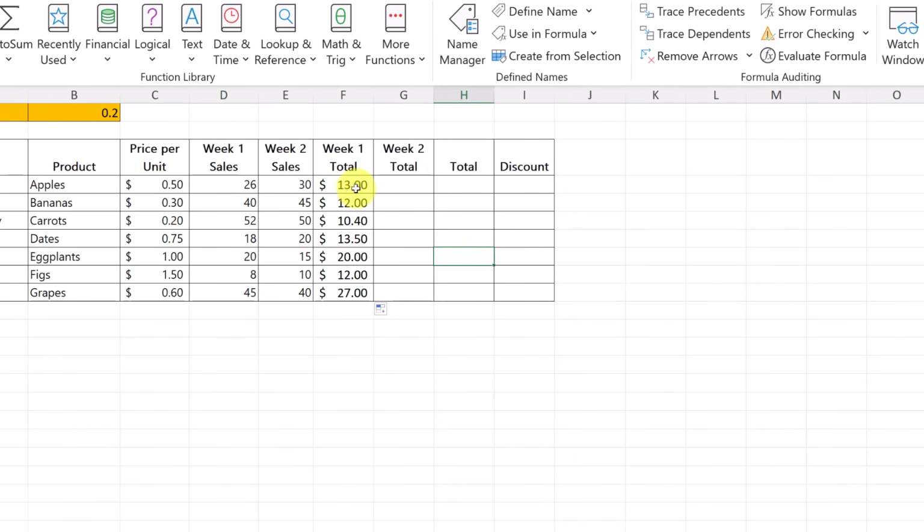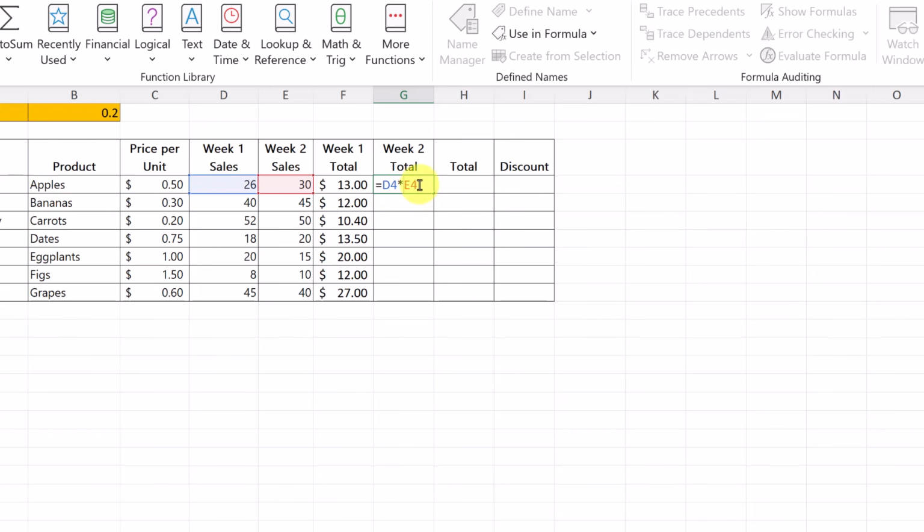Where I run into a problem, let's say I'd like to be able to just copy this over. So if I want to copy this over this way, $780. If I double click in here, it shows me the two cells that are in here, so 26 times 30. Well, that's not correct. I need it to stay on price per unit and multiply by week 2. So this doesn't work. When I copy this over, I need it to stay in this column of C. So how do I do that? I need to make that column absolute in my formula.